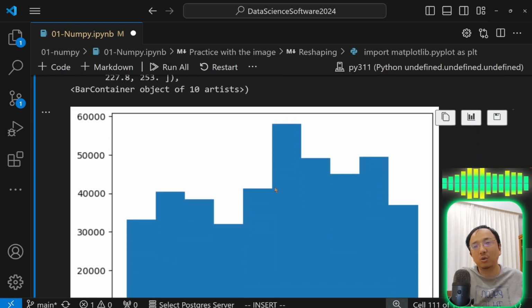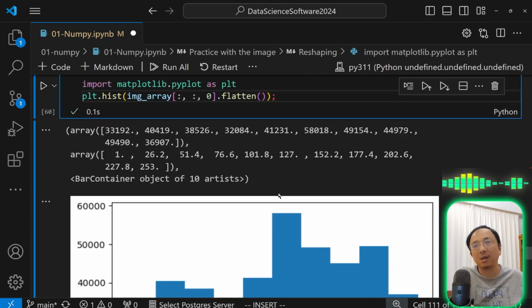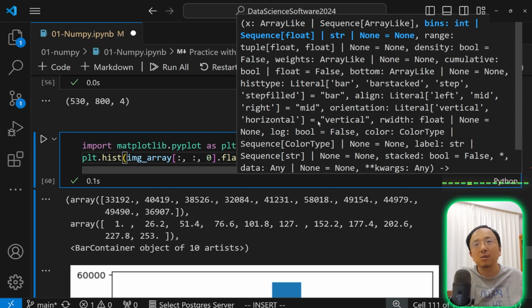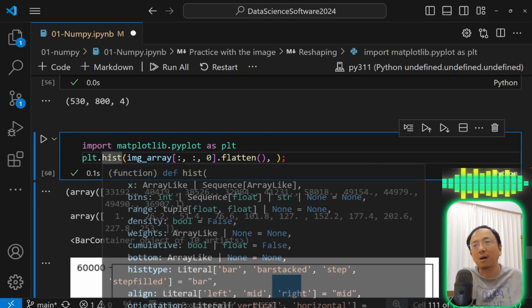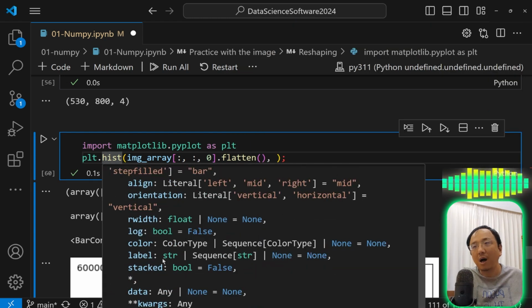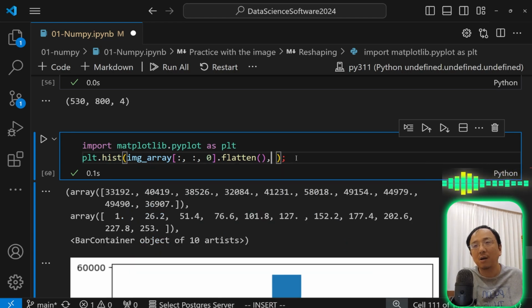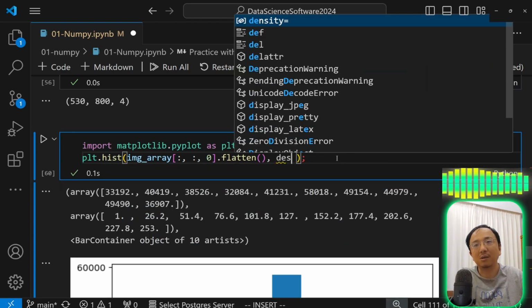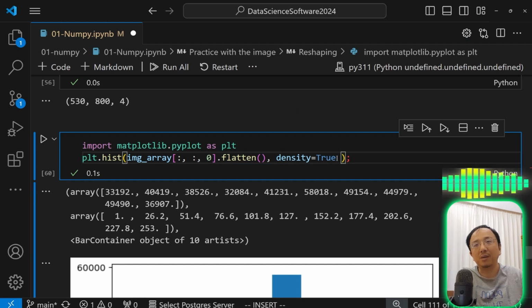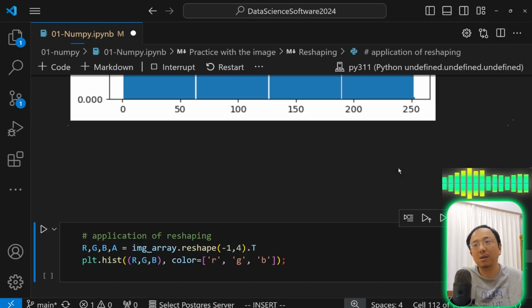And we can do something to see the percentage instead. I sort of forgot the argument to see our density. I can choose density equal to True, and make more bins, and see the result.